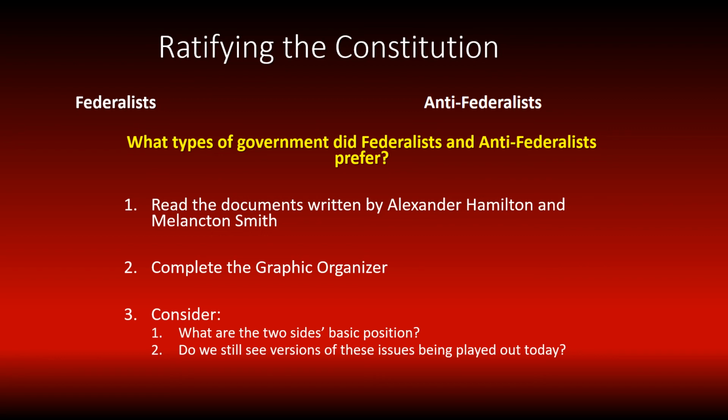Just so you know, for what it's worth, New York, after this convention, they ended up ratifying or agreeing to the Constitution by a vote of 30 to 27. This was the narrowest margin of victory of any state that met in 1787 and 88. The Anti-Federalists lost the battle but won the war.